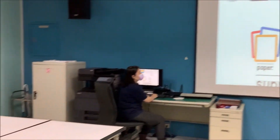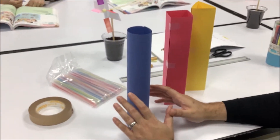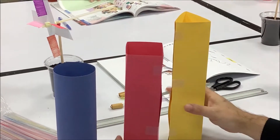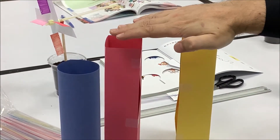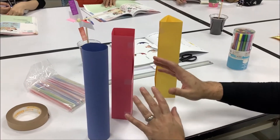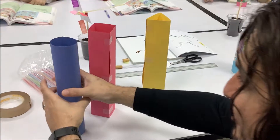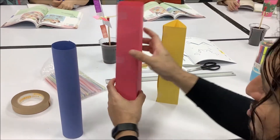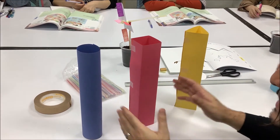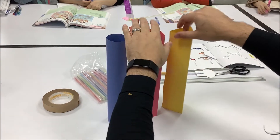I'll give them three papers and some silicate — just a short piece — that they can use to stick. This is more of a STEM lesson, so very minimum guidance. We just tell them to make a round shape, a square shape, and a triangular shape. They can do it lengthwise or along the width, so the building will be shorter but sturdier in the wind. You have to tell them they have to build something that's going to be sturdy in the wind. They might make the base very narrow, or try to make it as wide as possible.